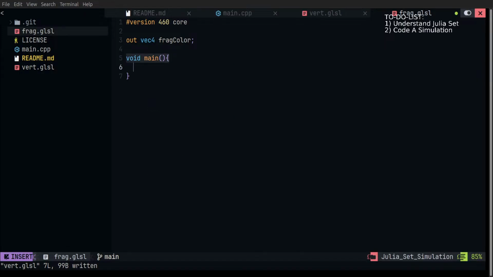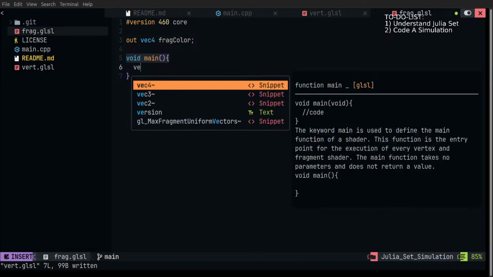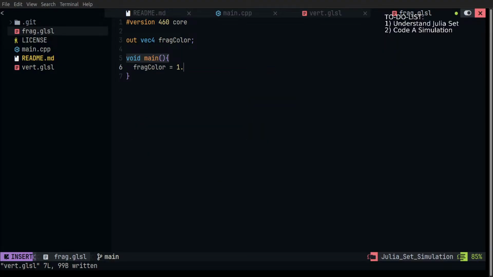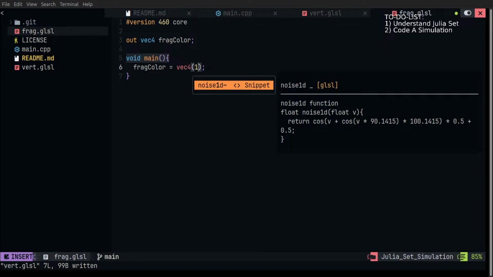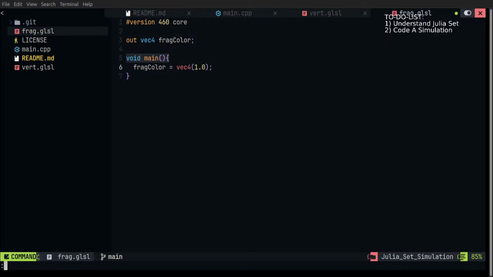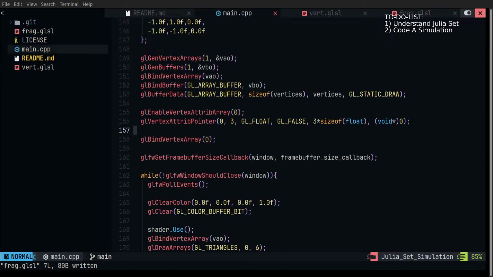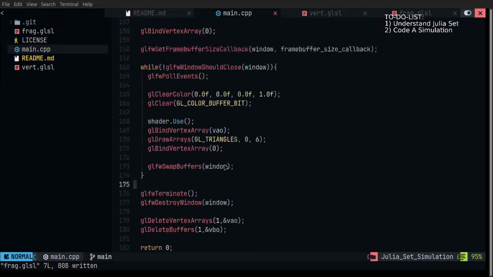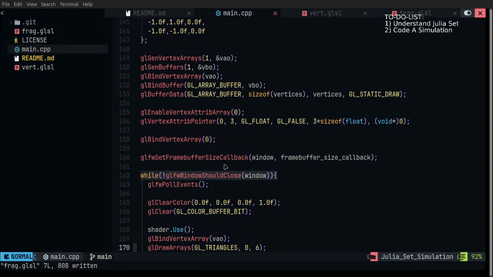we can just set the out color as white for now for testing, like so. Let's check once if we have declared everything all right.